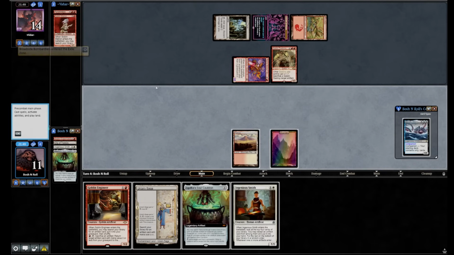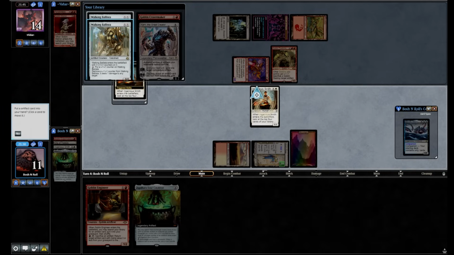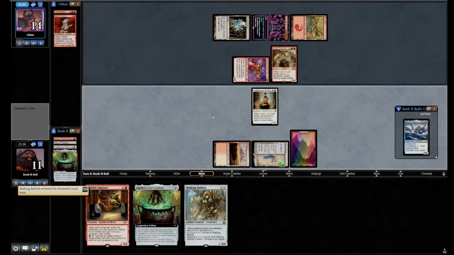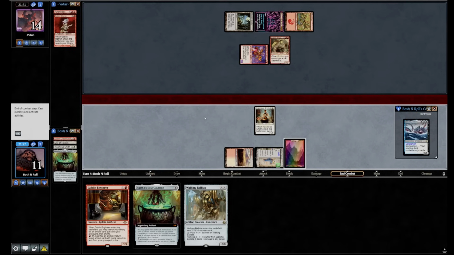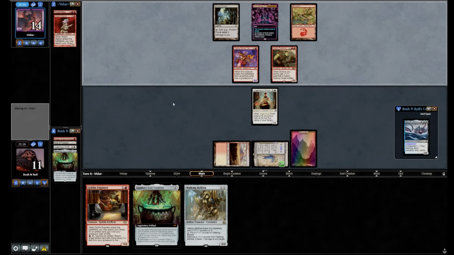Fair enough. Ooh, Smith. Do I think Smith is better than Engineer? I mean, she can get large enough to tangle. Alright, I'm playing Saga and then casting Smith off of the Saga. Walking Ballista, okay. I mean, not a great answer, but is an answer. Literally has text, which is more than some of the other cards in my deck right now. Down to 2 cards in their hand. Unfortunately, if they do anything, I'm in trouble.